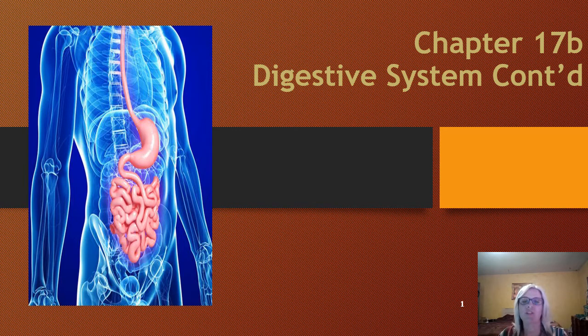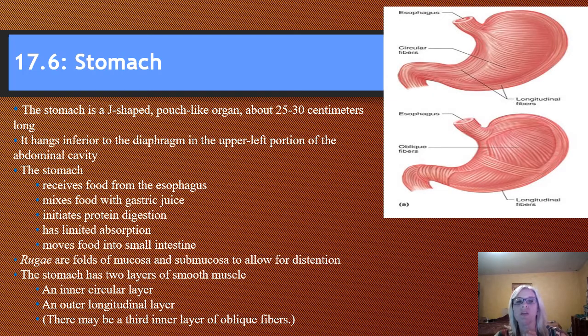All right, so we're going to finish up our talk on the digestive system. So the stomach here is a pouch-like organ, 25 to 30 centimeters long. It's just below, or inferior to, the diaphragm, more towards the upper left portion of the abdominal cavity. It receives the food from the esophagus, then mixes that food during segmentation, along with gastric juice that helps to break it down. It initiates protein digestion. That is important.